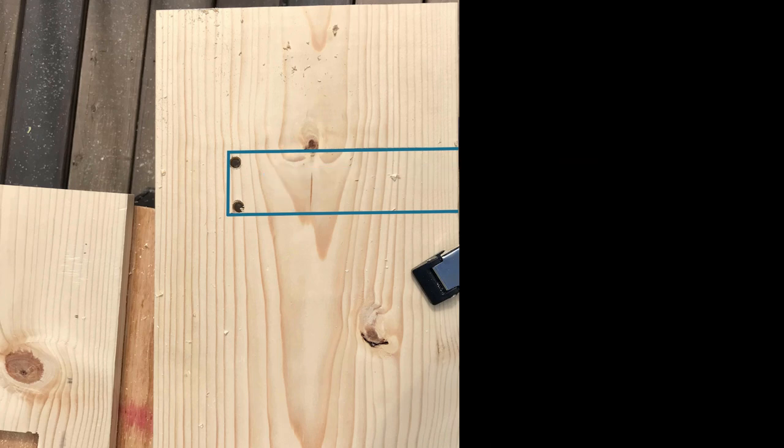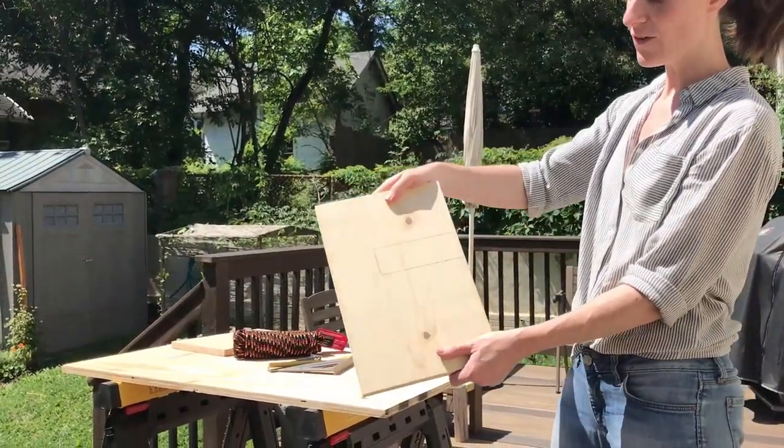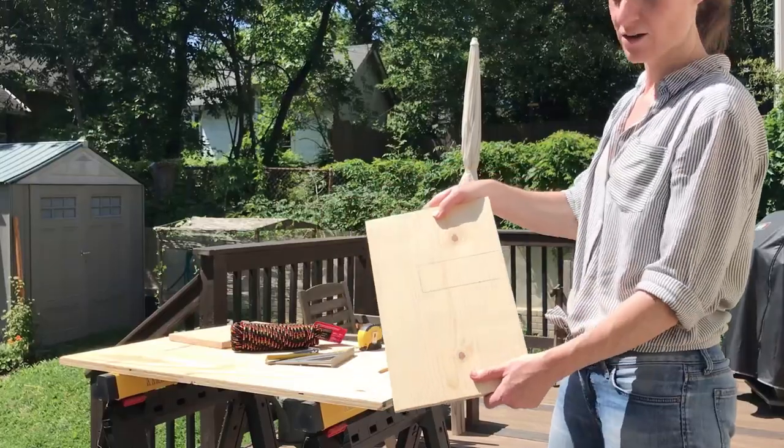Turning a corner in a jigsaw is much easier if you pre-drill holes in the corners. Now do the same thing to your second 1x10. So now you can see right here, I'm going to use a jigsaw to cut this out. And with this V cut out, it's going to slide right onto the picnic bench right here.